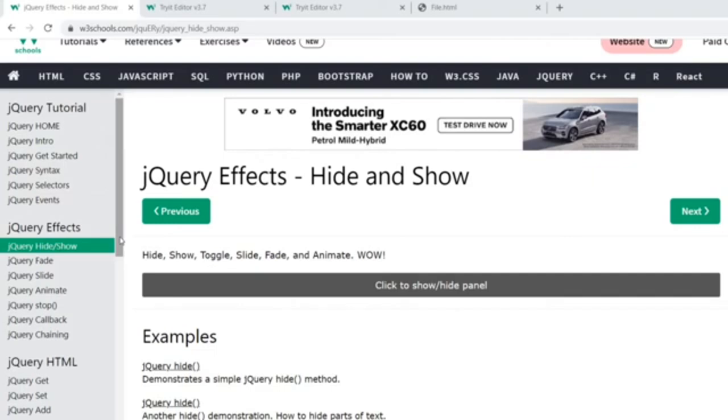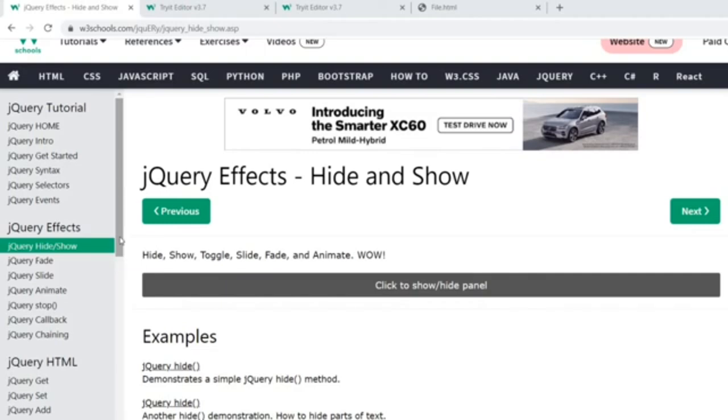Only then can you understand how to create these hide and show effects using jQuery. Not only jQuery, we have done other tutorials also, like HTML, CSS, JavaScript. You can watch those tutorials also, so that will help you to design good websites. Small points we might miss will be cleared if you learn everything from the basics. So let's get started with this video.